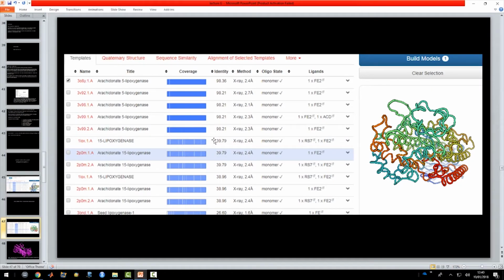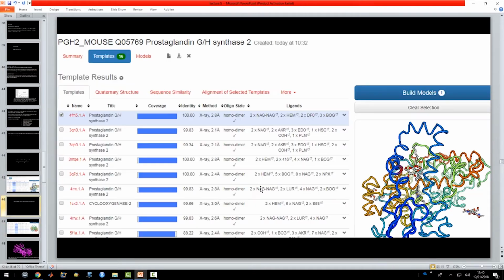If we do it for 5-lipoxygenase, you may get a series of proteins with different percentage identity, as you can see here. The three-dimensional structure, how it was determined: X-ray crystallography is the method used. What ligands are present? It contains iron, because lipoxygenase contains iron, and I think it contains arachidonic acid, arachidonate here, and so on.